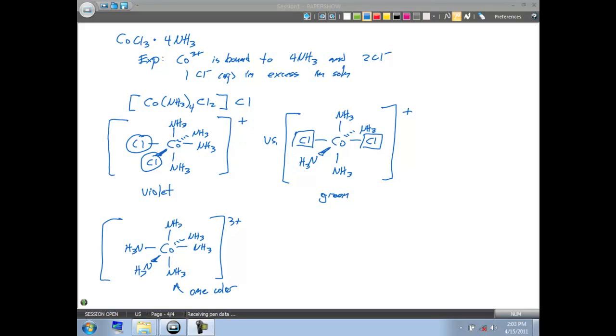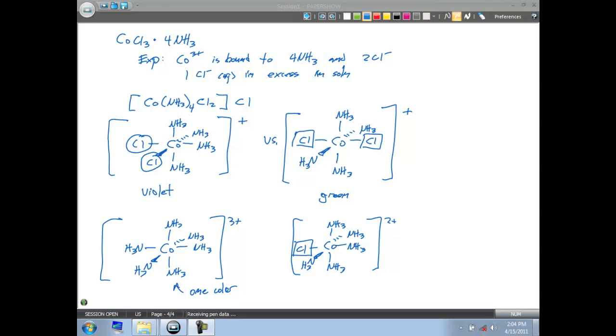In terms of the other example that we looked at, we have cobalt, and if we put 5 ammonias around here and 1 chlorine, we only have this 1 chlorine here. And what I touched on earlier is that you need to be able to visualize these things in 3 dimensions. And in reality, when you have a molecule in solution, it's rotating around.